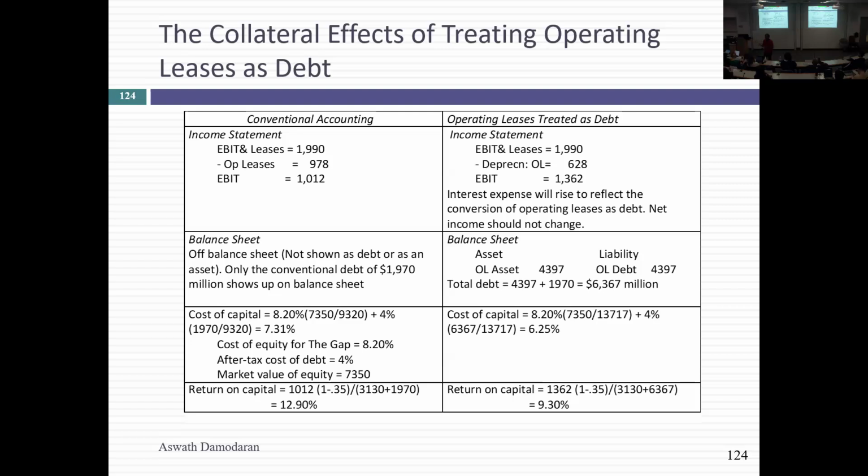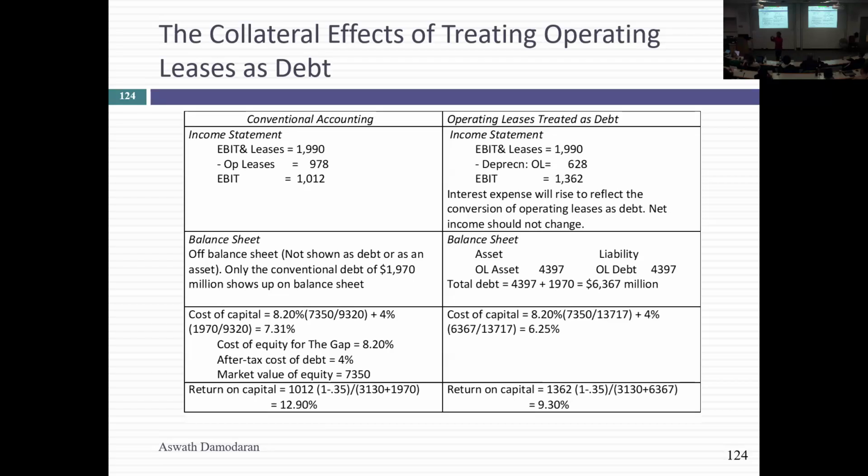But then I hit them with the final part of this puzzle, right? So you have higher earnings, you have a lower cost of capital. But ultimately, you get judged as a company based on the return on capital you make on your existing investments. Return on capital is one of the few numbers in finance where we use book values in the denominator. So based on the way accountants compute it, you're showing a low book capital at these companies because you're not counting their biggest assets on the books. The return on capital for the GAAP was 12.9% with conventional accounting. But if I convert the leases to debt, my return on capital decreases.